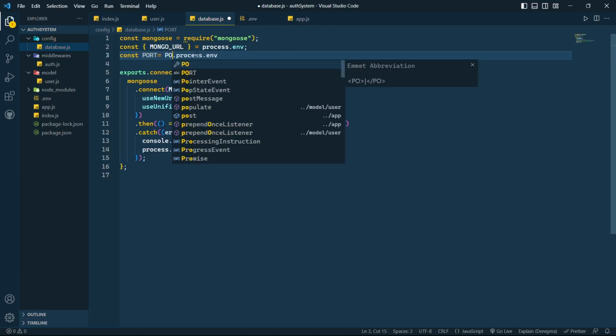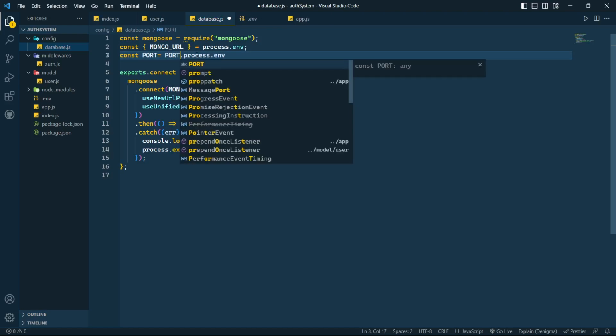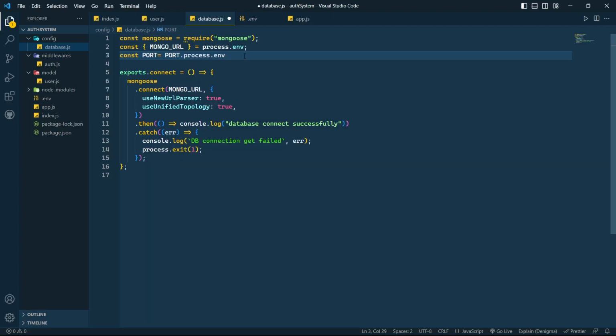Port equals process.env.port. We did something like this, but this time we are doing destructuring. This is the same meaning. If I write Mongo URL equals process.env.mongo_url, that is the same meaning.